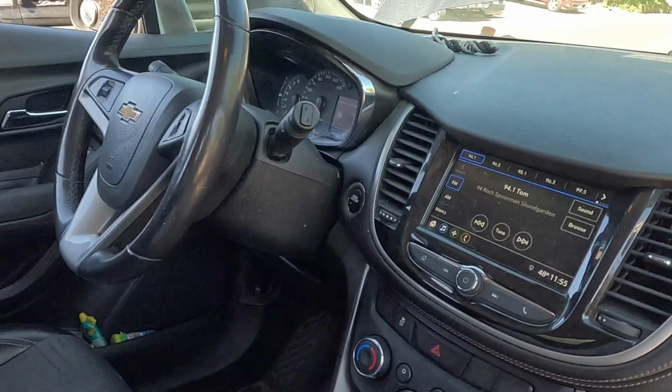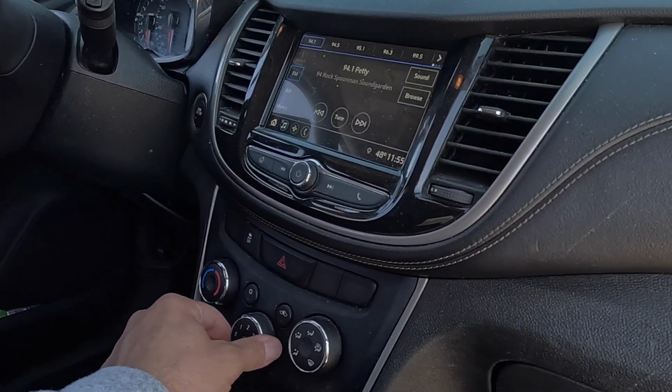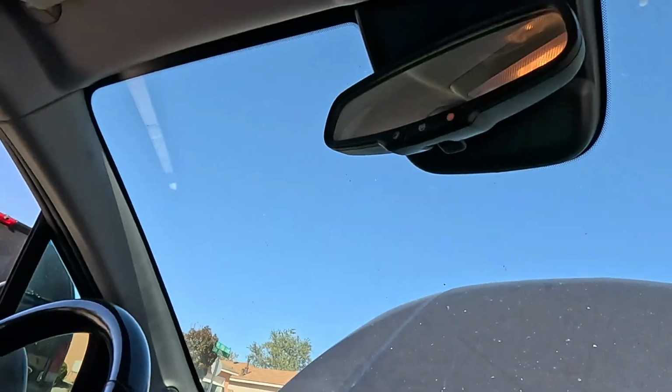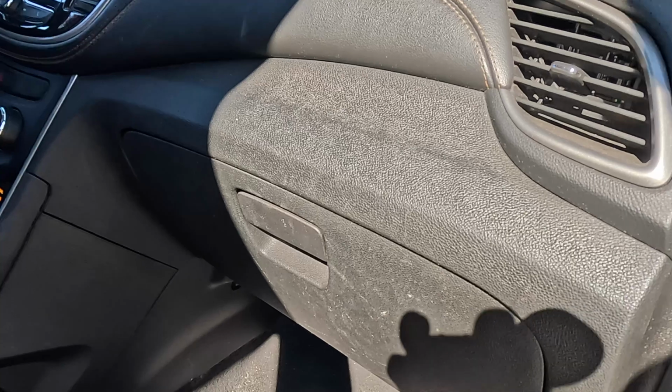Second part to this job is the blower motor. Great. Guess the engine has to be on. Ooh, does your car sound like that? It's likely a blower motor. So, we're just going to have to take some of this stuff out of the way.